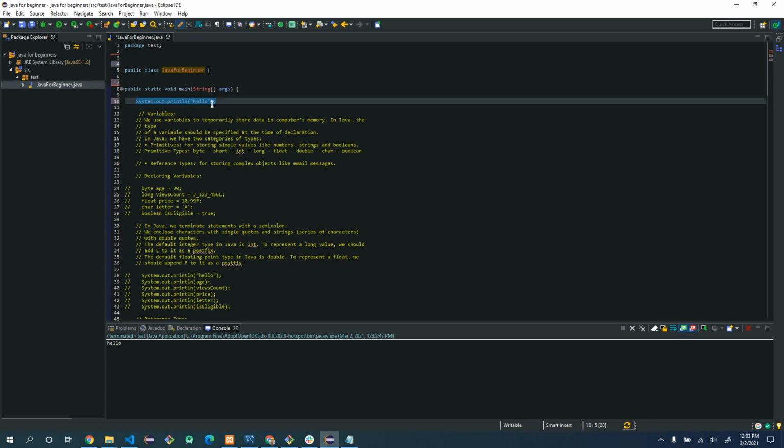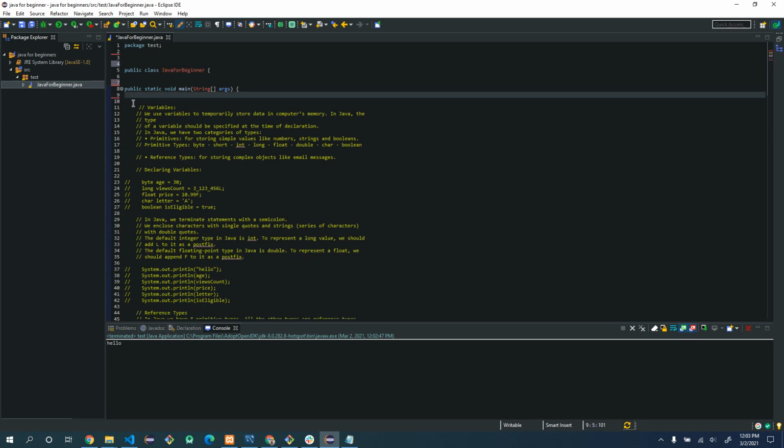Inside it I put all the code which I will show you today, and I will uncomment it. There are a lot of comments that explain how Java works, or give some explanation for the code.